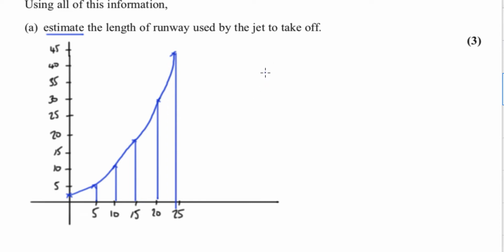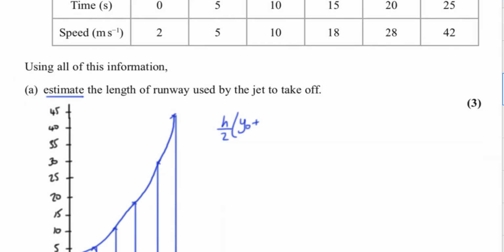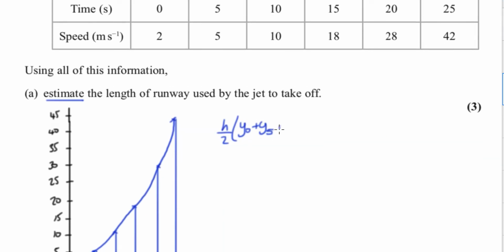So we can do that. We've got the values. We know that the Trapezium Rule says it's h over 2 times the first y value plus the last y value, and in this case that's y0, 1, 2, 3, 4, 5, plus 2 lots of all the others. Now this is why it's an unusual question, because we've not got the equation for this curve. We're going to just use the heights of the trapeziums, the speeds here, as our y values.